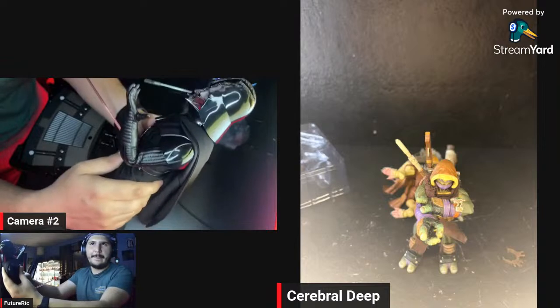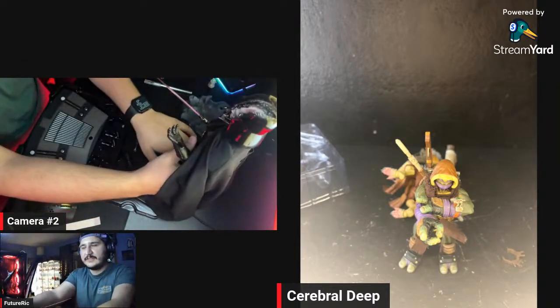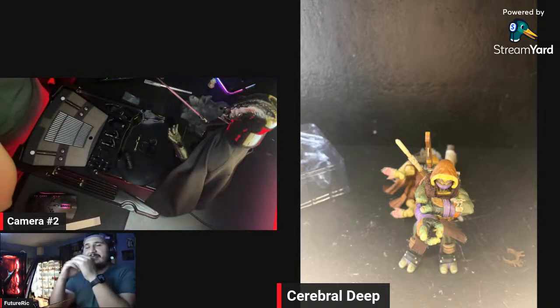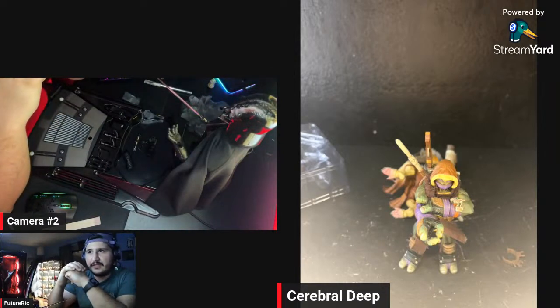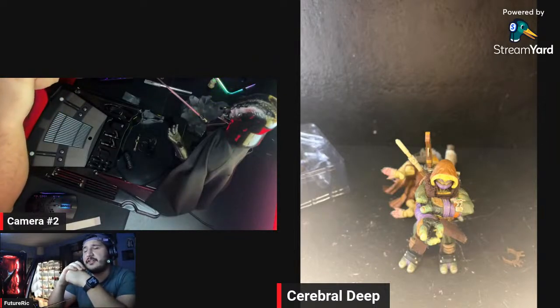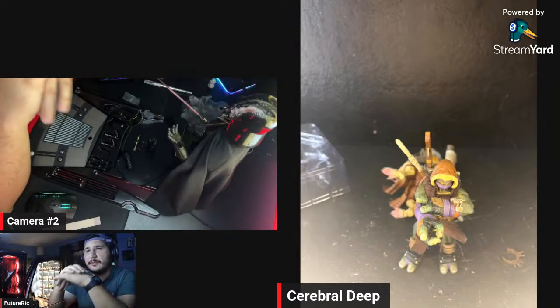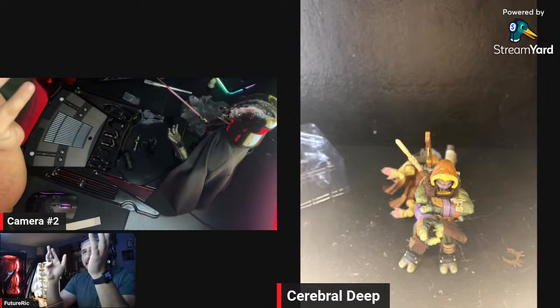You think that pleather or the leather will last a good amount of time? That's the thing. I did a little bit of research about Hot Toys before I bought this thing. Apparently Hot Toys recently has been slacking off on the pleather and it doesn't last as long from what people tell me. But I don't know, man, this thing is just a grail to me and I had to have it.